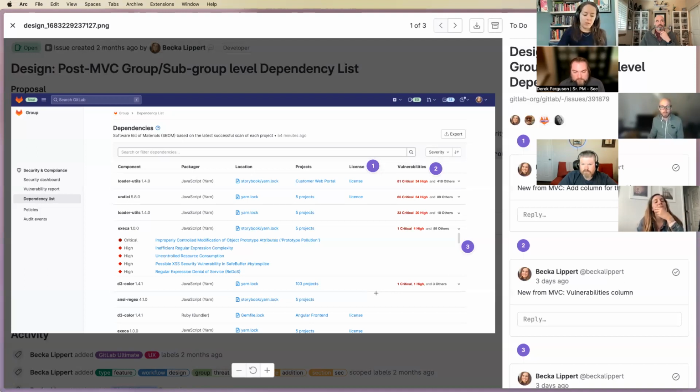Well, I also think Tiago had proposed a while ago that, just as in the vulnerability report we link to the vulnerability record, we have a dependency record that you can click on and drill into, to better understand what is going on with that specific dependency. So we'll talk more tomorrow and I'll take a chance to review it. But yeah, Sarah, good point.